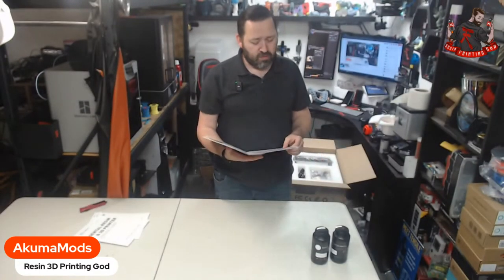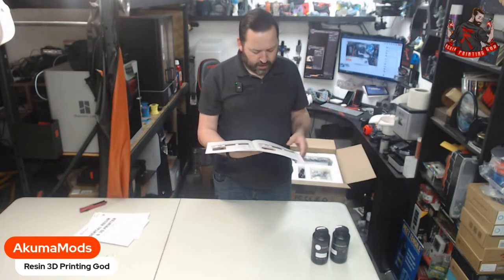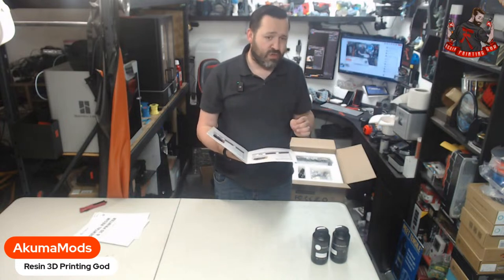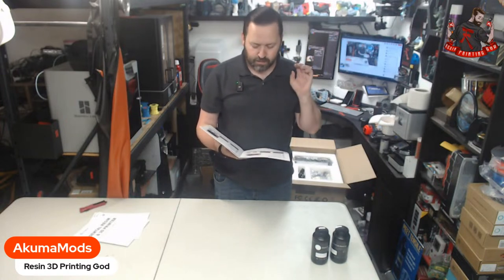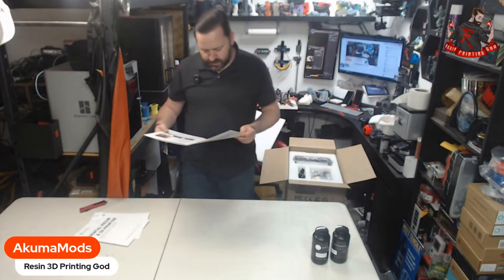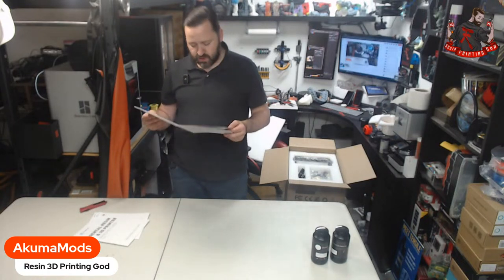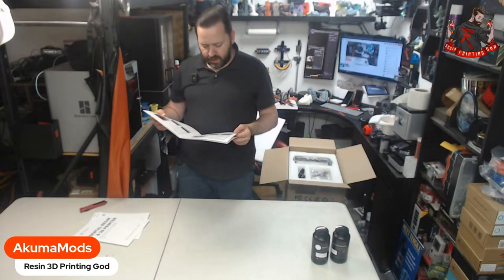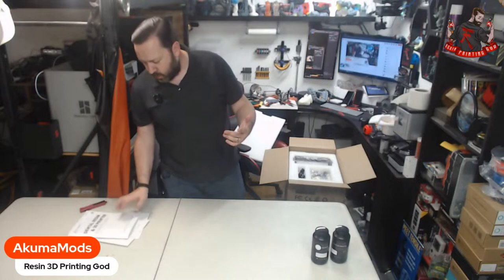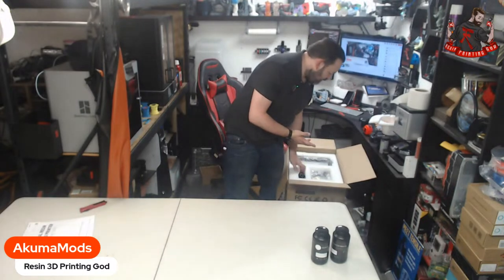This one only has a 10.3 inch 8K LCD screen, with 7680 by 4320 pixels. So it's got a really nice setup here. Again, the print size is 192 by 120 by 100. That Z height is much, much smaller, but it is a ginormous machine, and we'll get to the reason why in a second. The X and Y axis comes out to 29 microns, which is quite impressive for an 8K screen of its size. But this is exactly how this printer is made to be, designed for heavy usage.